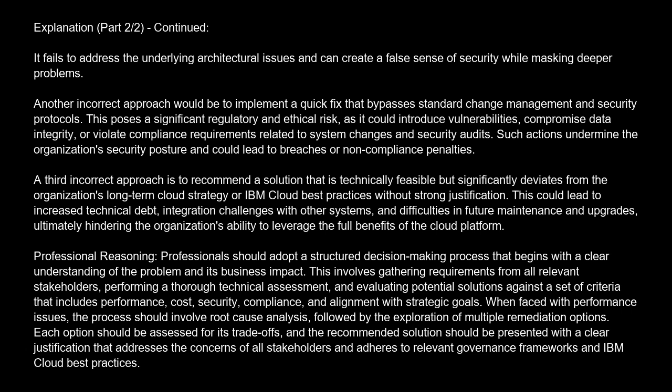When faced with performance issues, the process should involve root cause analysis, followed by the exploration of multiple remediation options. Each option should be assessed for its trade-offs, and the recommended solution should be presented with a clear justification that addresses the concerns of all stakeholders and adheres to relevant governance frameworks and IBM Cloud best practices.